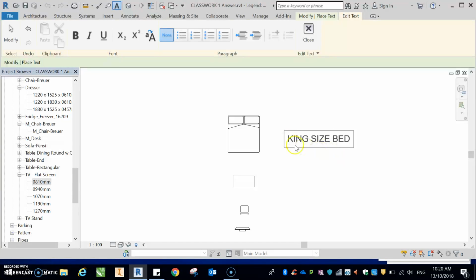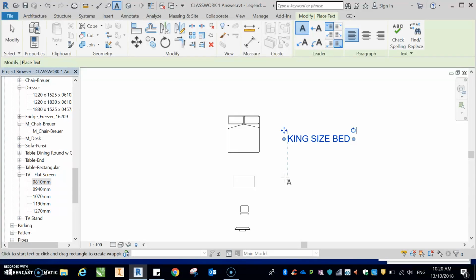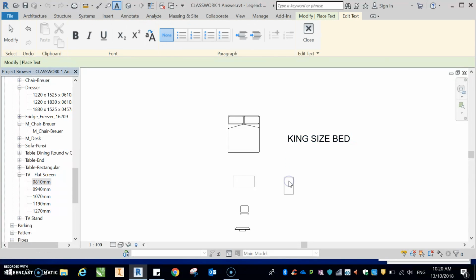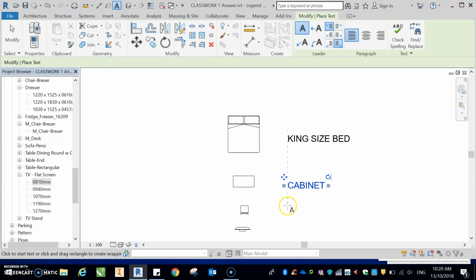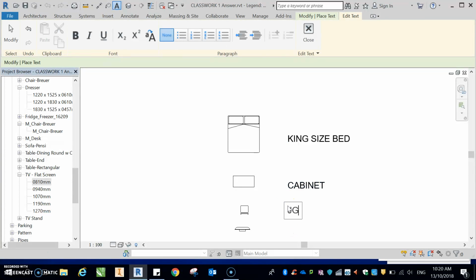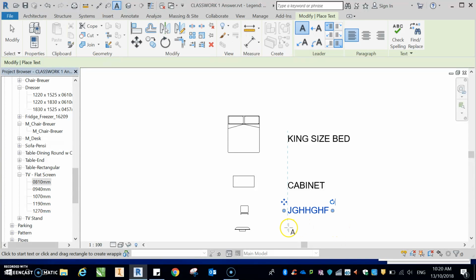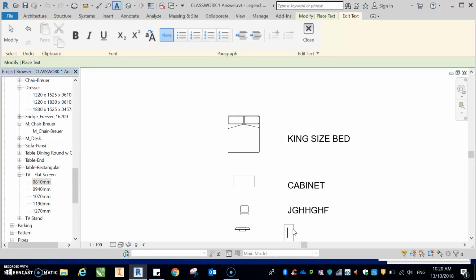Alright, so if I'm going to do that, the next one you can see that you can line it up and you can say that that is a, I think it was a cabinet. You need to take notes as you go. Next one was, can't remember, but let's say it's one of those. And the next one is a TV, television.